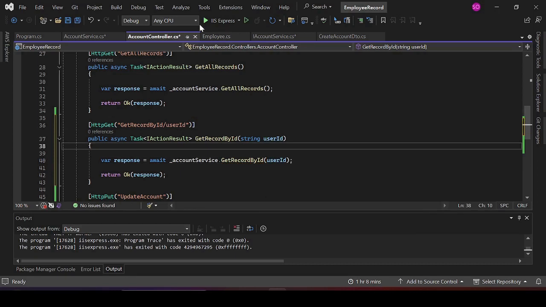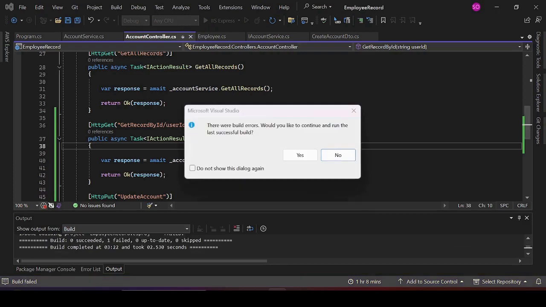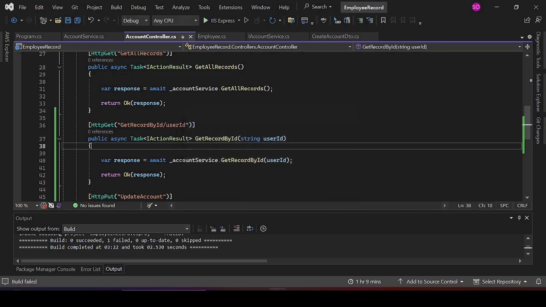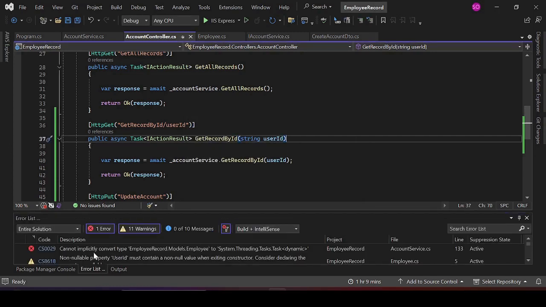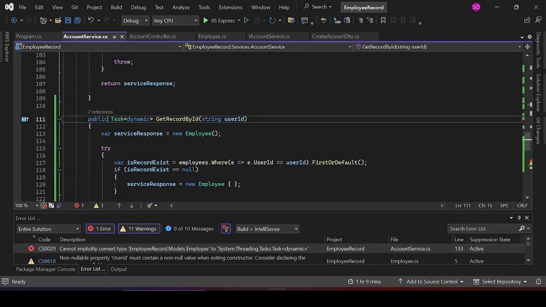So let's test it, guys. Launch. Oops, that was a build error. Okay, let's check where the error is coming from. Right, we have here cannot implicitly convert employee model to, sorry, we forgot to add async here.